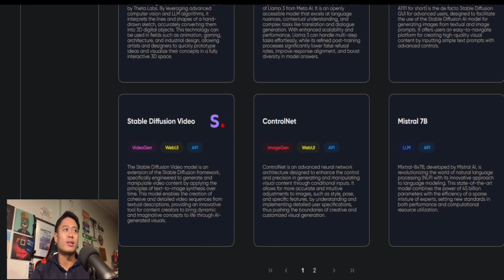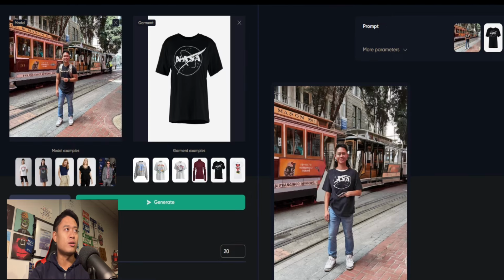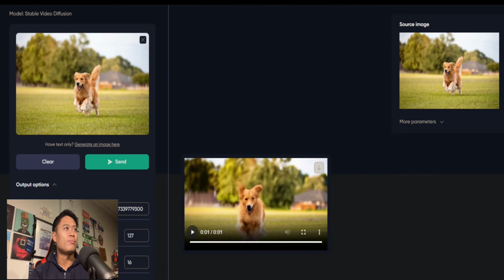So basically what it's saying, from my understanding at least, is that it turns images into an actual live video, and that's what I want to showcase to you guys as well. I've shown it before, but going on to this example, I did another search of the dog. So we do see our dog. Oh, I removed it because it's right here. But going back onto the dog, we do have this one, and it's kind of cool. I used to use this image before, but they actually modified it so it looks a little more fun.